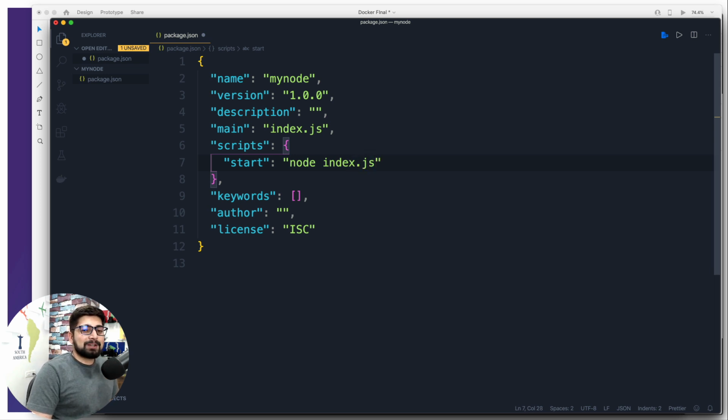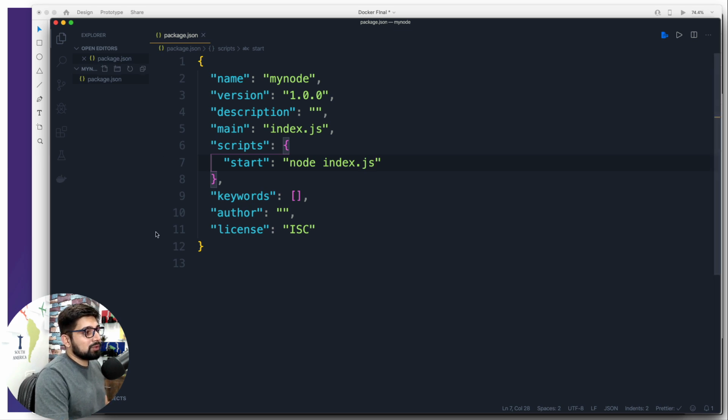So basically what we are doing is, remember the default command in the Docker? This is going to be something related to that. So we are allowing our project to run based on node index.js. Now I'm going to save this and that's it. Now notice here that right now we have said that package.json is going to be responsible for installing those node modules. Yes, that's exactly what we're going to do.